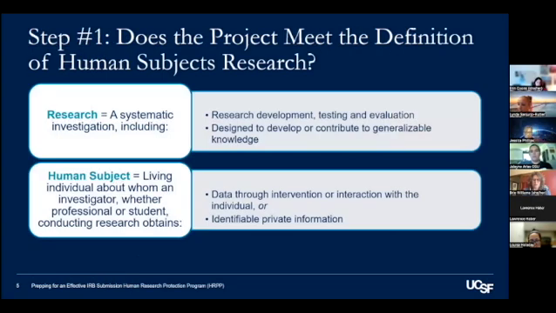The first thing you'll want to do is, I suggest that if you have a project in mind, keep it in mind as we go through these items, and that'll help develop any questions. Does your project meet the definition of human subjects research, which is how you know whether you need IRB approval or not? And that's broken down into the research itself, which is considered a systematic investigation leading to generalizable knowledge. And then the human part, which is a little bit easier. It is the actual individual, but it can also be their identifiable data.